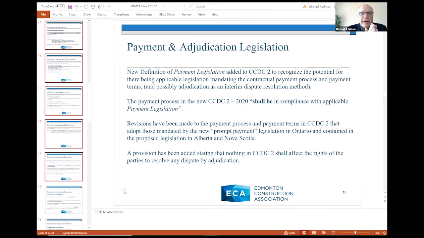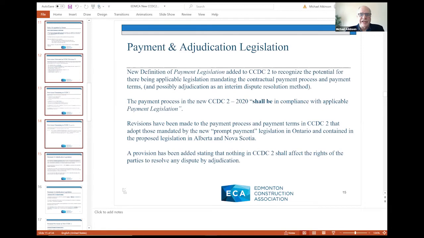Okay, another major change is the fact that the new contract recognizes the fact that there may be this new mandatory payment and or adjudication legislation in play, which overrides the contract. You cannot contract out of this legislation. But it goes a little further than that, and we'll see.